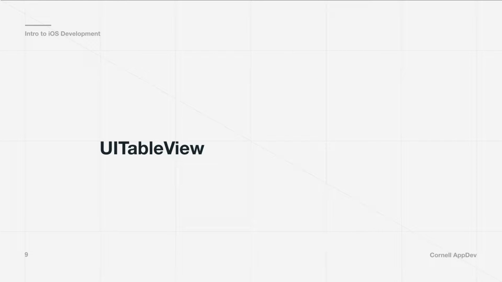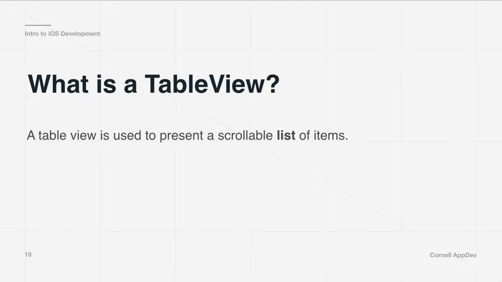So now we can start talking about today's topic. Today we're going to be talking about UI table views. Where are UI table views? UI table views are just views that you use to display a list of information. A scrollable list of information. You've probably seen it everywhere, because every app probably has one.